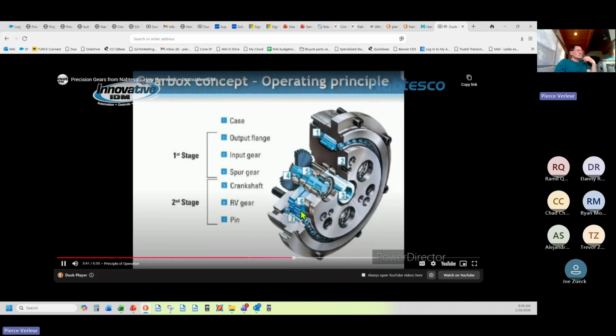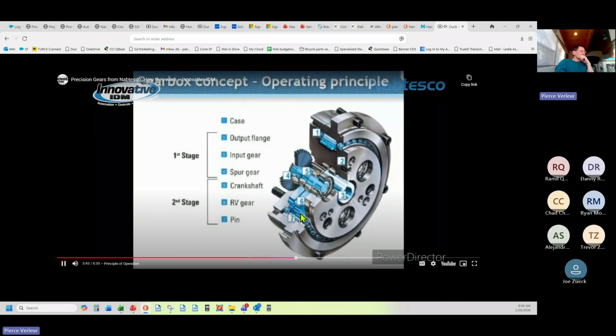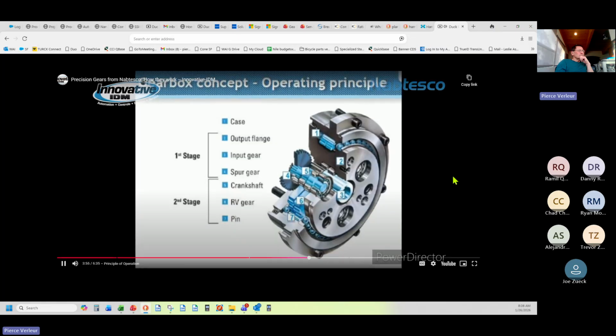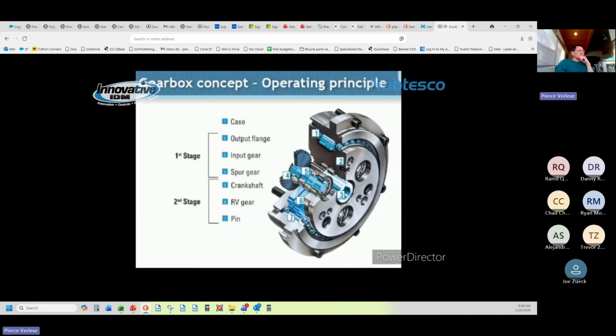So what happens after that is the pins are then arrayed in grooves inside the case. The number of pins is always one more than the number of teeth on the RV gear. Okay, so when the crankshafts make one complete rotation, the RV gear teeth then rotate one step in opposite direction.